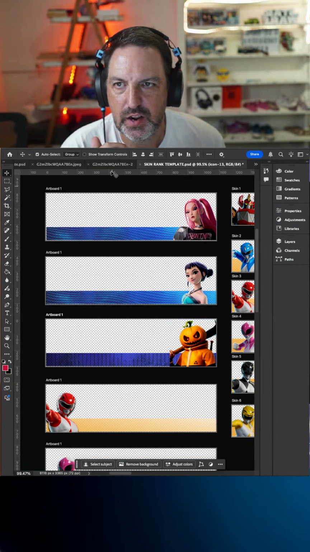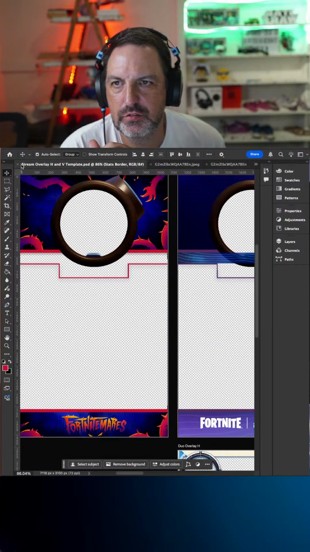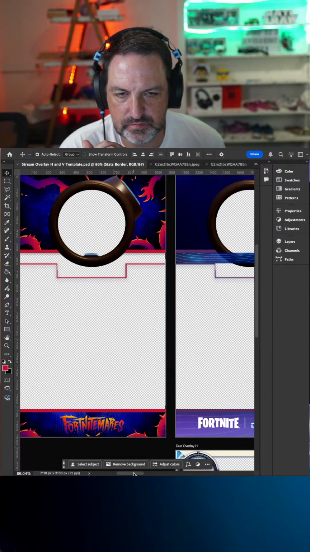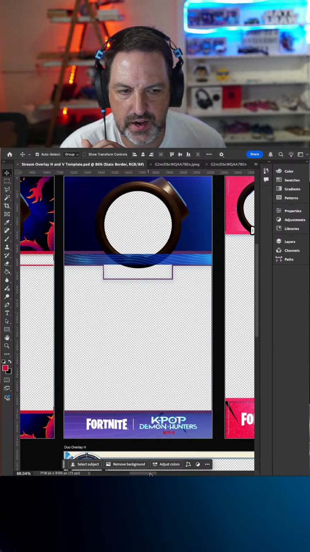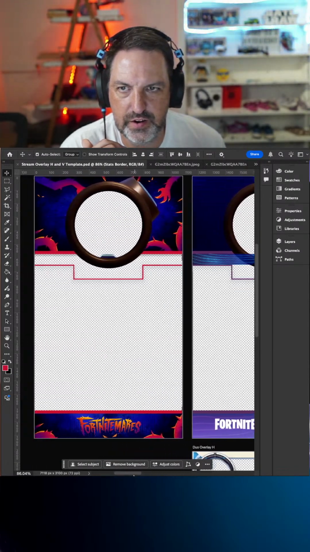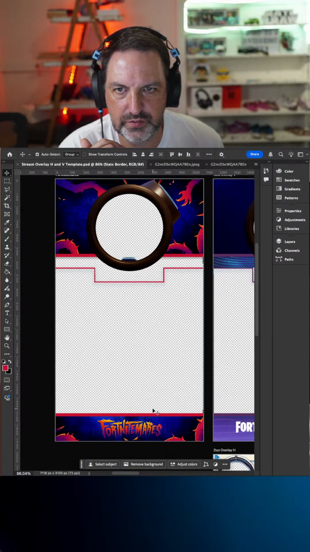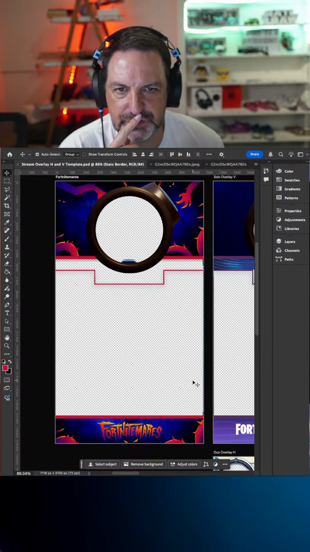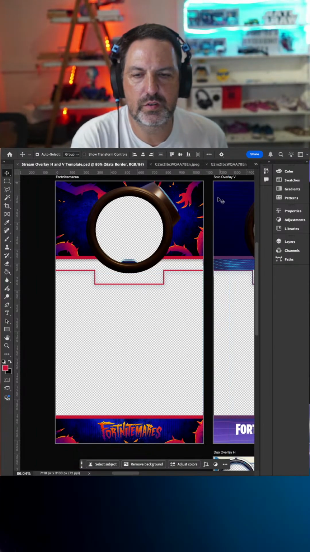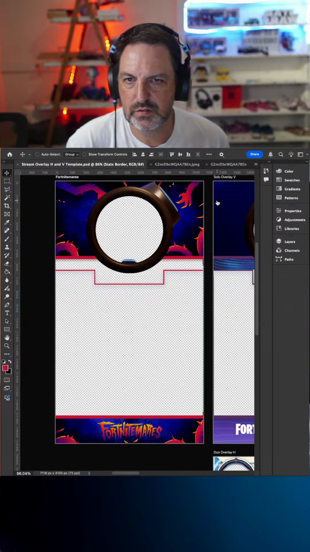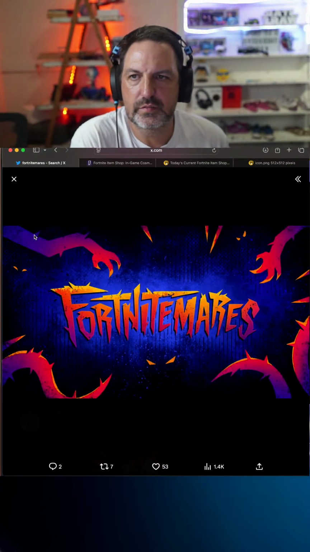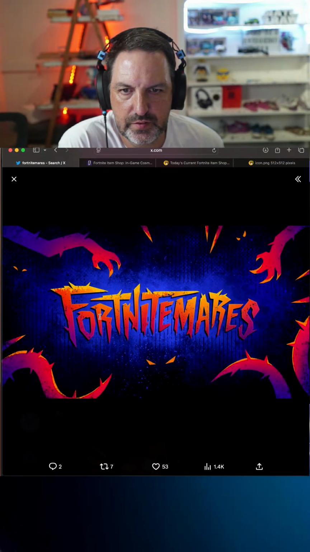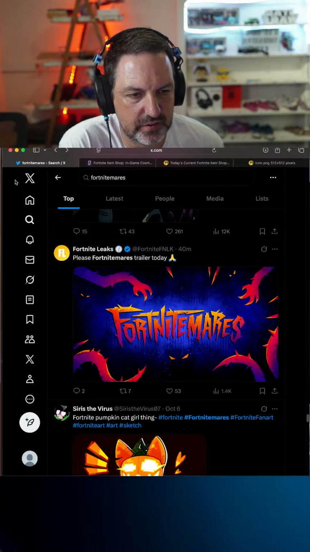So cool. There's that. Hey, Dreamy, have a look. I'll show you the new stream layout. Here we go. This is the one we've got at the moment for Demon Hunters. And this is what it's going to be for Fortnitemares, which is cool. So I grabbed the Fortnite layout. That's from Fortnite, how some of their graphic stuff. I just used that. So it's going to be pretty cool.